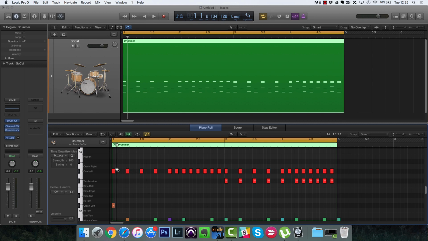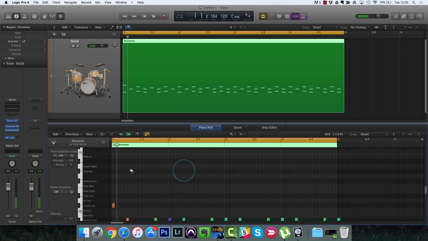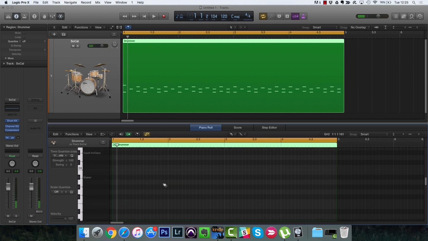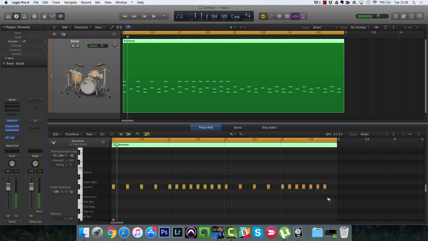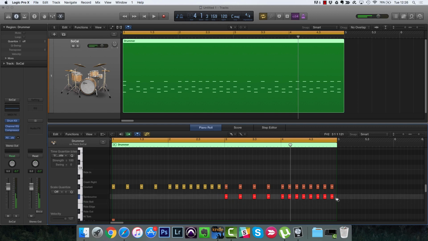When you're drawing in your patterns, you can also adjust the velocity as you're drawing in your brush pattern. So if I delete all of these and then start drawing in the pattern, but if I hold shift and move the mouse up and down, you can see it's controlling the velocity. So I can control the velocity as I go. So I could add that pattern like that at this velocity, and then maybe this one I could make a bit higher in velocity like that. And that's simply by holding shift. And let's just give you an example of really aggressive.